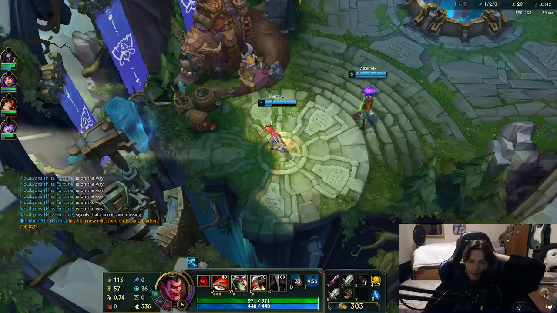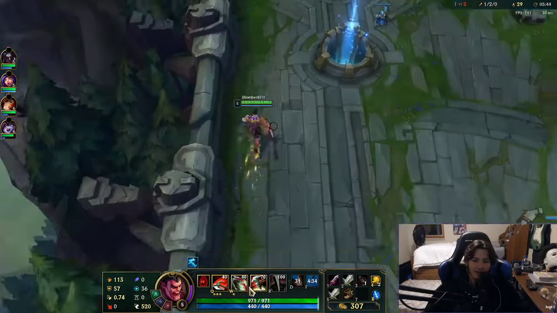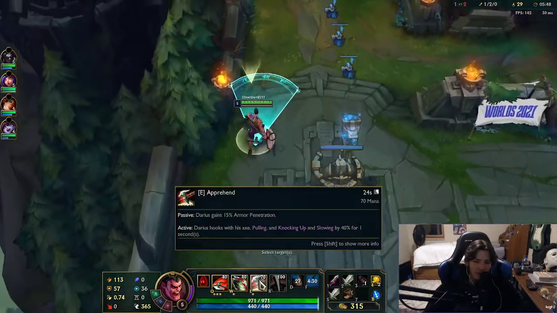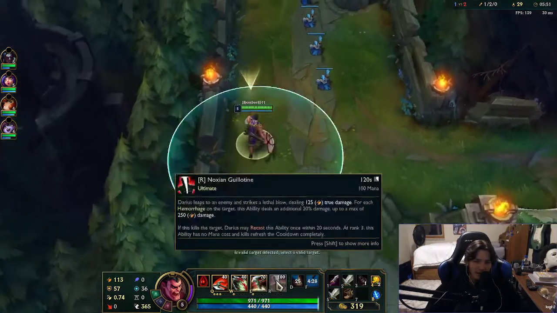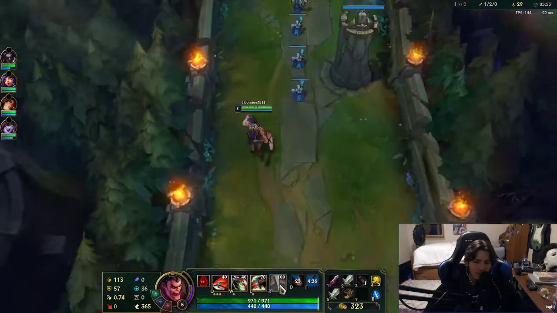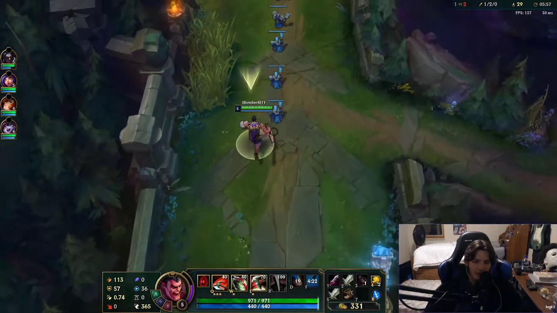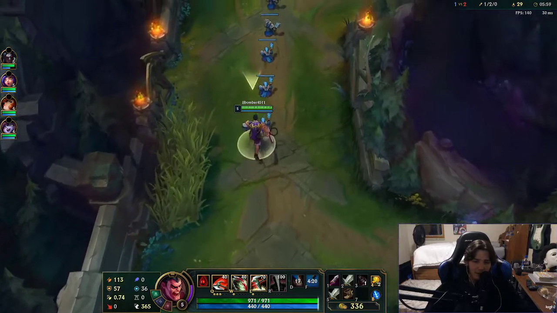Oh yeah, the 5-stack combo. You auto between all your abilities usually, unless you're trying to get away or something, like trying to kite them. Then you can E and then just walk away for a little, and then wait for your cooldowns.